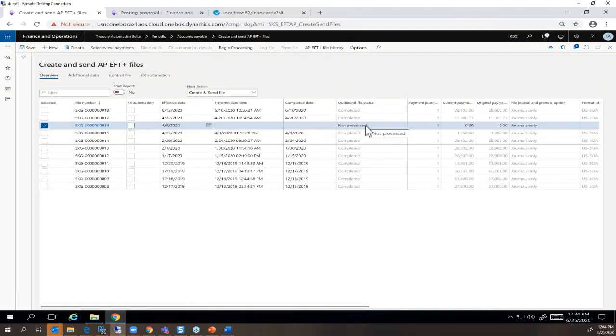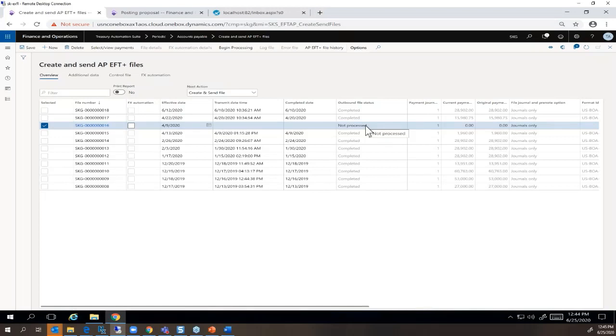Now, if your bank is sending back an inbound file, a machine readable inbound file, we would use that file to update the status on each of the lines, whether it was accepted or rejected. If the payment bank has accepted it, we'd be changing the line in that payment journal to approved. If it was rejected, we would change it to rejected. So those payments that your bank rejects immediately would not be posted in your system, and your vendors would not receive an email saying that the payment was sent to them that day. So when that inbound file comes in, a couple of things happen.